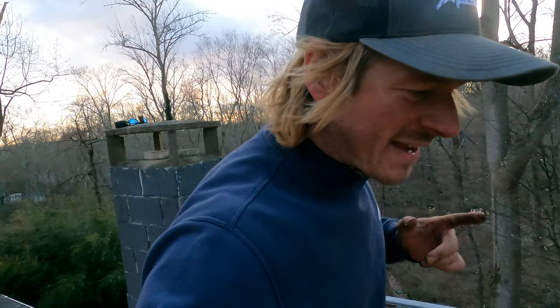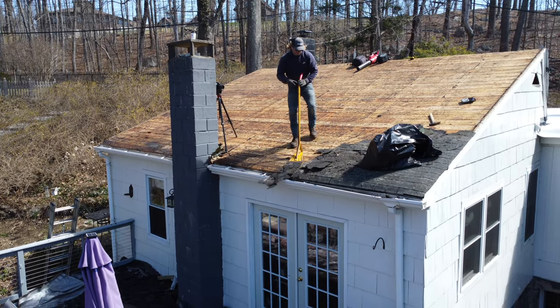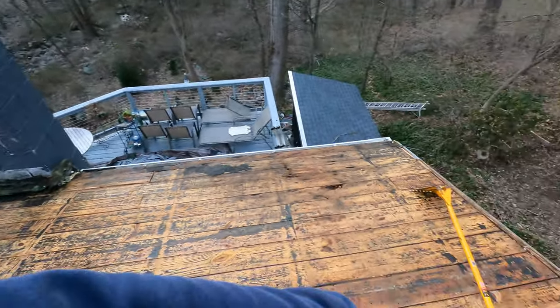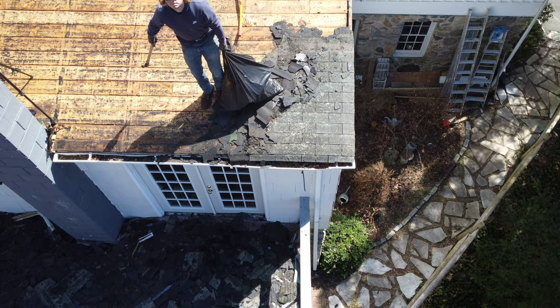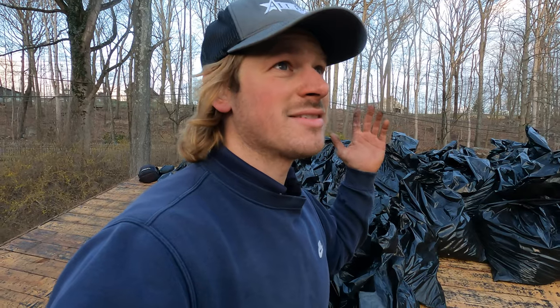My plan changed a little bit. I was expecting to just throw all the shingles down like I did before, just piling everything there, but I was afraid of the weight because there are four layers of roofing on this roof. I've seen things online about decks collapsing and I don't want that to be my story. So I only put some onto the deck and put the rest in bags — there are like 50 bags of garbage, tons of material. This whole building is so much lighter now.